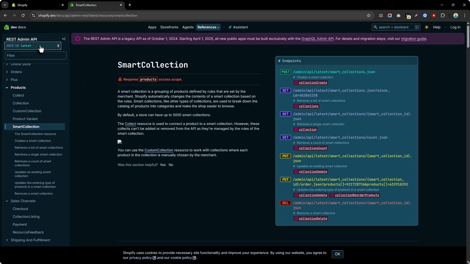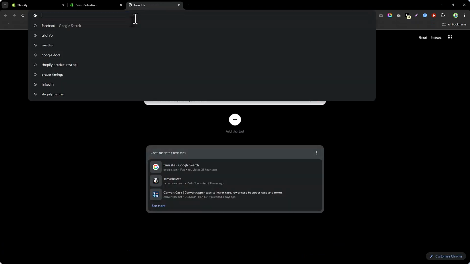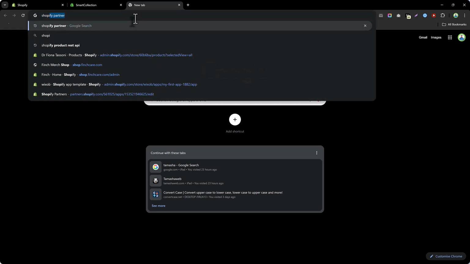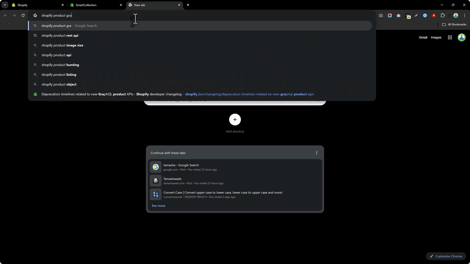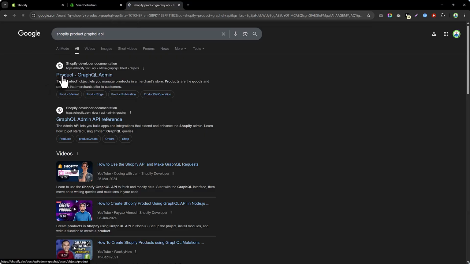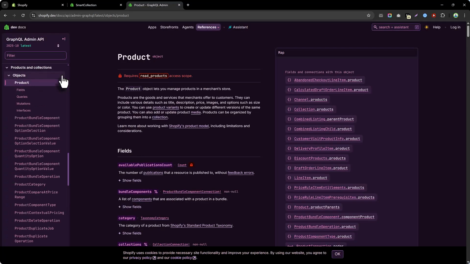So let's go back to the GraphQL API. So products, Shopify products in GraphQL API. So let's try to fetch the products by using their GraphQL API.